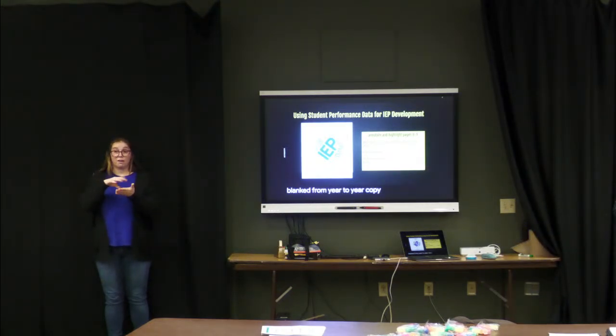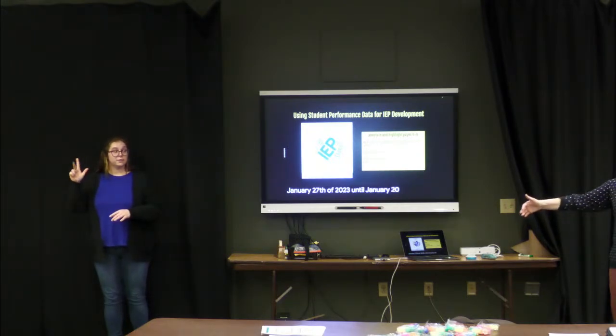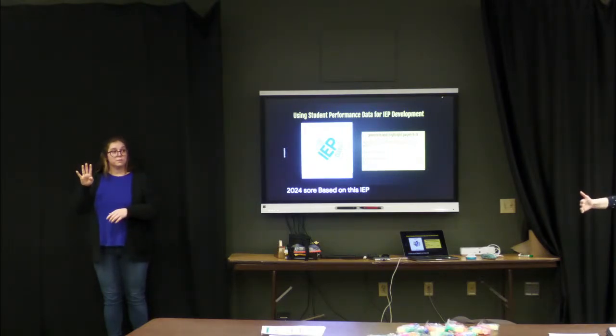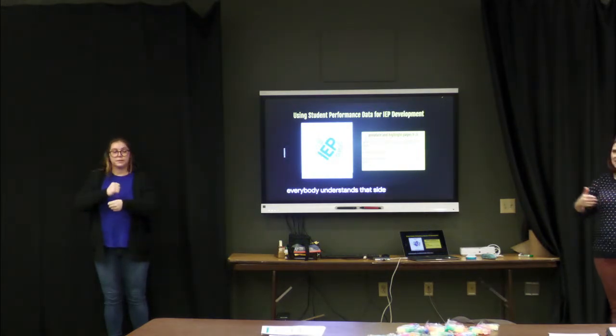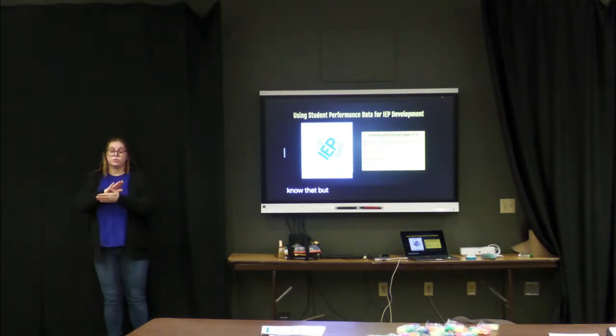And then the question here: present levels cannot be copied from year to year. One of the things we have to think about when we're doing our IEP is, what is today, the 27th? So we're looking at January 27th of 2023 until January 26th of 2024. So we're prioritizing the needs based on the IEP cycle, not the school year cycle. Just to make sure everybody understands that it's an IEP cycle, which I'm sure all of you already know.